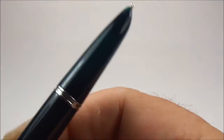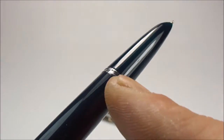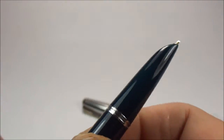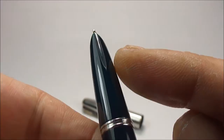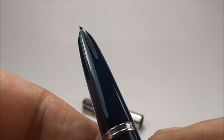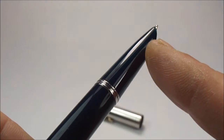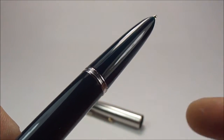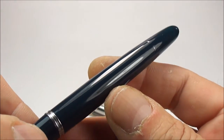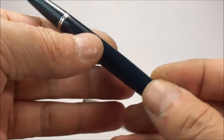What the T stands for, I believe, indicates that this pen was made in Canada. Now, unfortunately, because I can't read the imprint and it doesn't tell me that, but the T7 indicates that the pen was made in Canada. What also confirms that is that the imprint on the nib inside this particular pen reads Parker, made in Canada, 14 carat, 1948. So the T7 indicates it's made in Canada, and it may confirm it with the nib, which also tells us that it's made in Canada. Okay, so at that point you can decide for yourselves whether it was a USA made pen with bits from Canada, but I'm just trying to give you an indication of what it tells us on the pen.